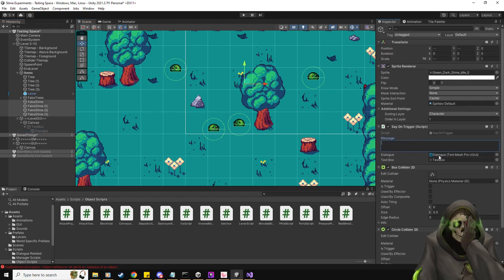And on trigger, what we want to say is, these slimes are not moving. They appear to be made of painted wood. Just like that. Okay. So that is what this level is going to be.